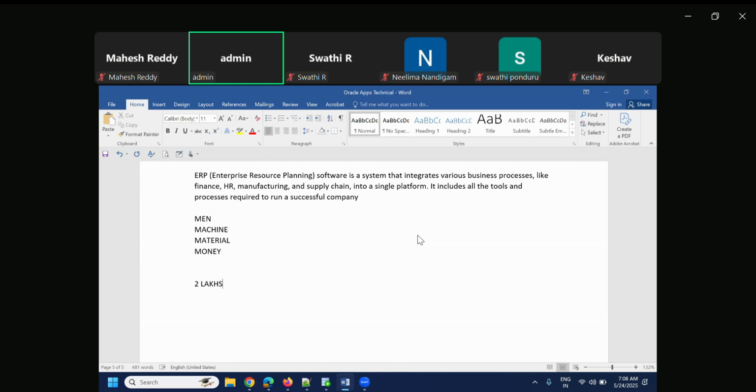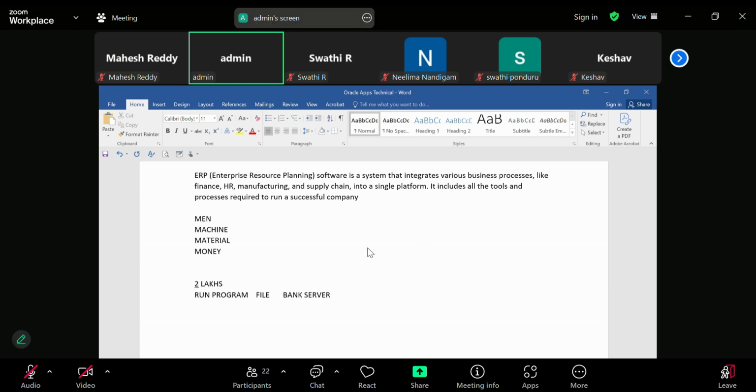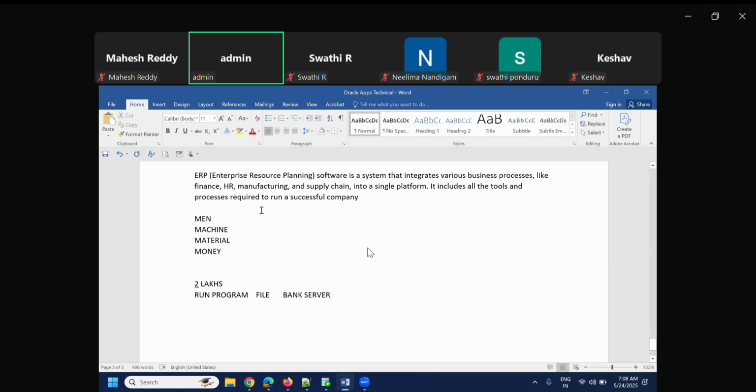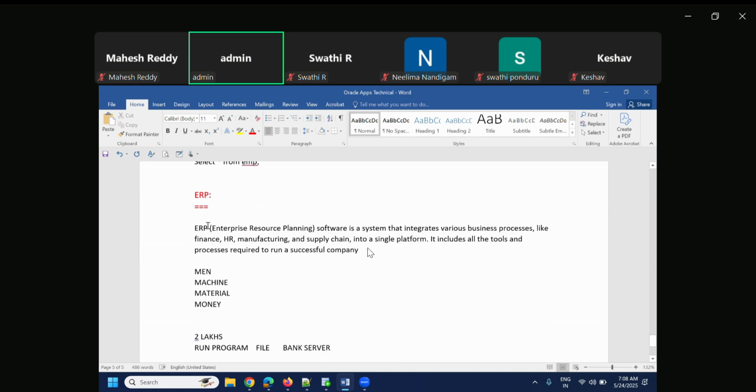I simply sit in the office and run one program in Oracle Applications, which is nothing but an ERP. Automatically one file is generated and transferred to the bank server. Then the bank people deposit the salary to the employees, so within minutes everyone gets the salary. In the olden days, we were using the manual process. Once we go with ERP, everything is automated. That's why nowadays most companies implement ERP products.